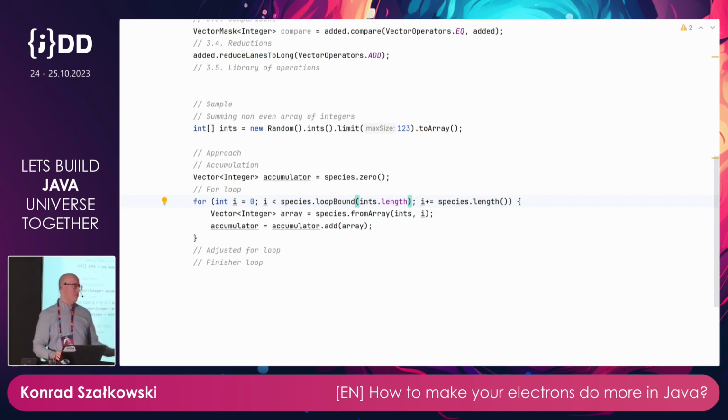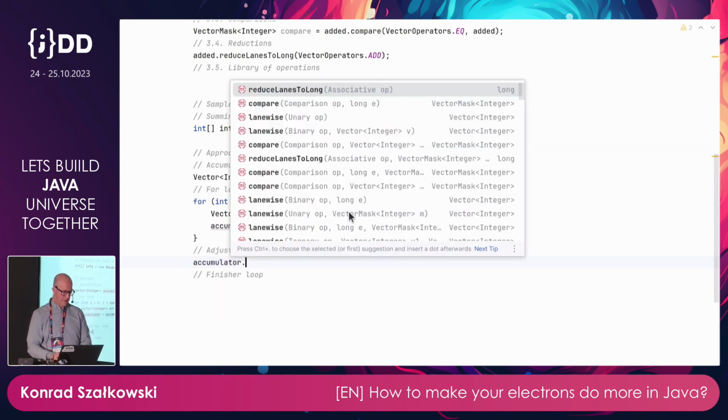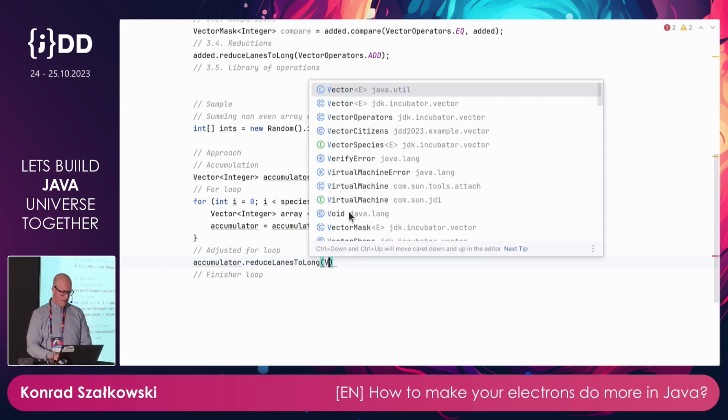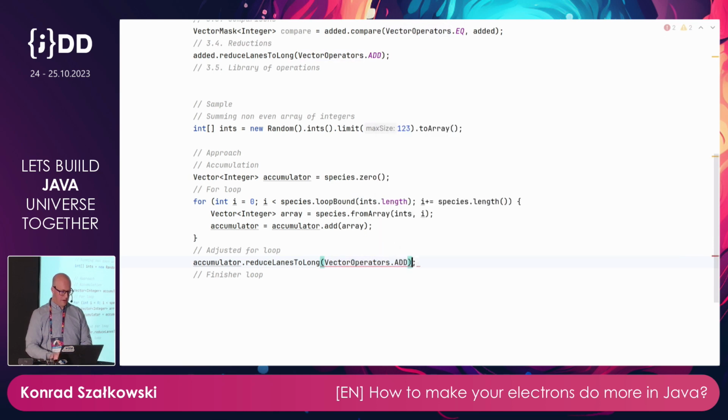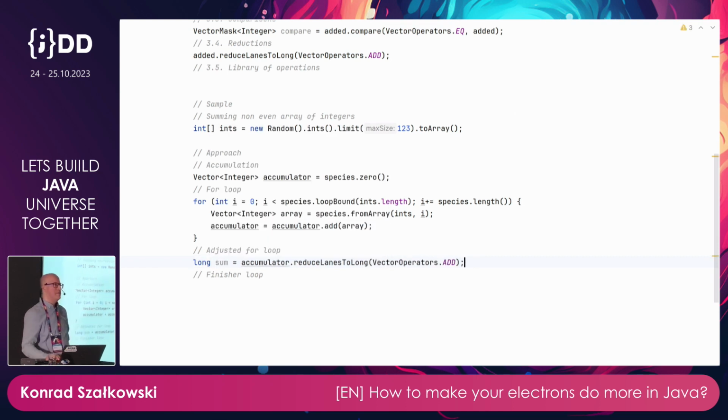Therefore it will prevent us from having an exception. We can then reduce the accumulator to a scalar value representing the sum. However, what about these three dangling integers? Sadly, the answer is you need to add them yourself manually.